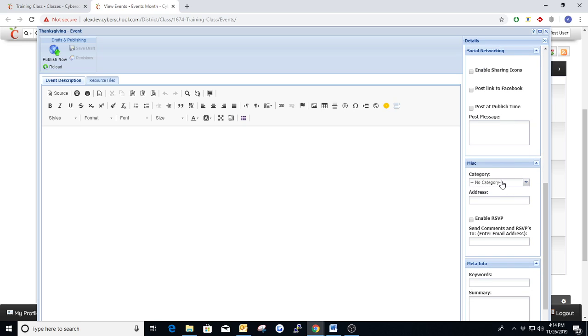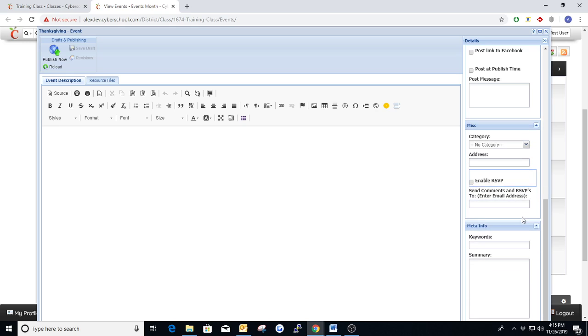Okay, well, if you want to take a look at categories, you can color code your events. So if they pertain to one class over the other, you can give it a specific category. You'll see end of quarter, first day of instruction, legal holiday, local holiday, all these different categories here. I encourage you to watch my category video if you want to learn more about that, as well as RSVP. There is an RSVP video for you to watch as well.